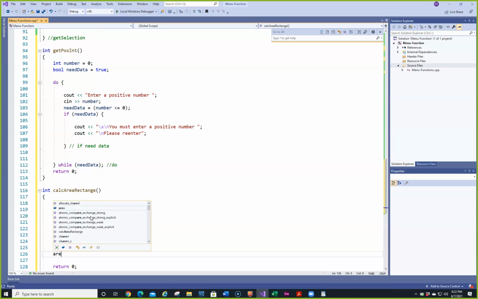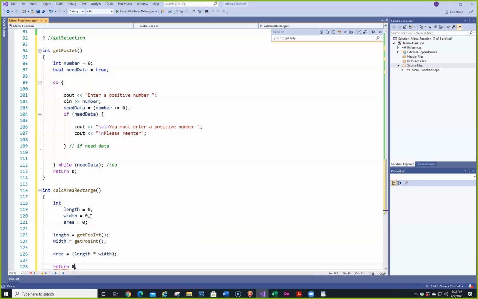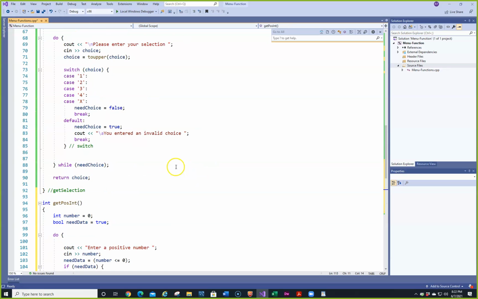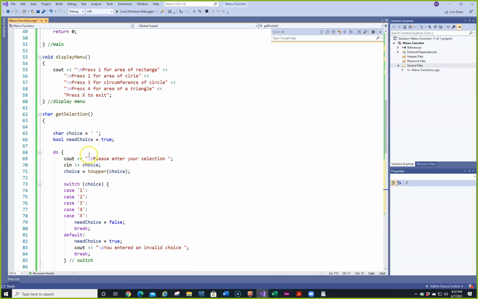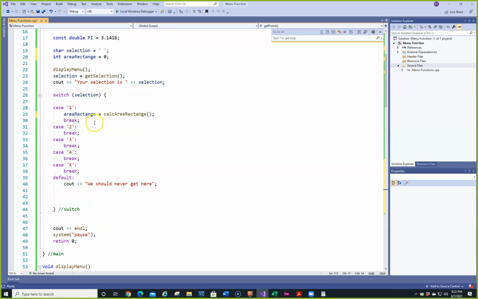So the area equals the length times the width. And we want to return area. So let's see what we get here. Please enter your selection. Area rectangle equals area.